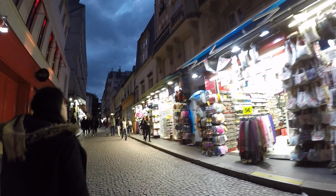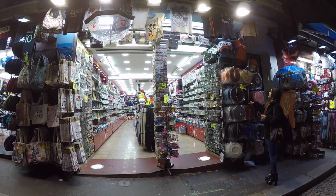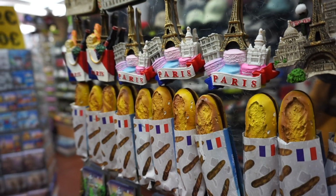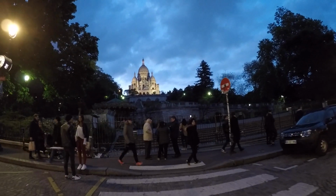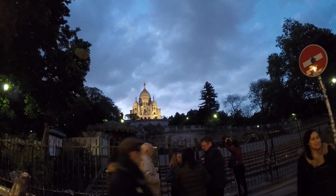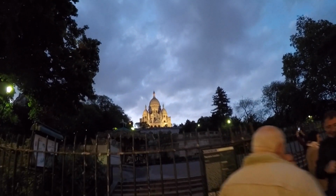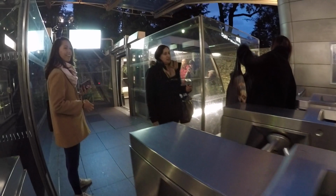A quick hop back on the train led us to the grand finale of our first night in Paris. These rows of colorful gift and souvenir shops would soon lead us to the Sacre Coeur, which is one of the most popular and the second most visited monument in Paris. This beautiful Roman Catholic church stands at the highest point in the city, which means that to get up there you either have to climb 270 stairs or go up the funicular to marvel at the view from up top.